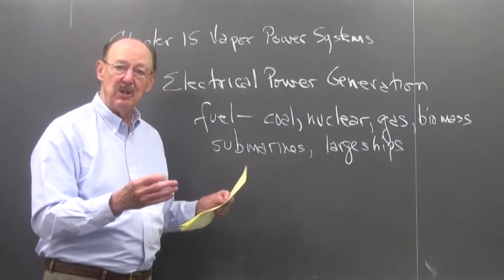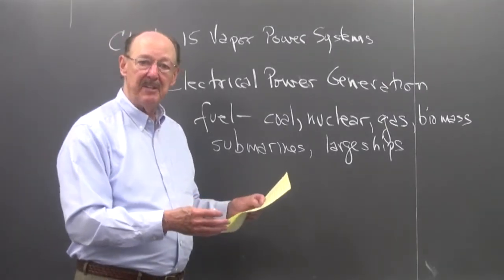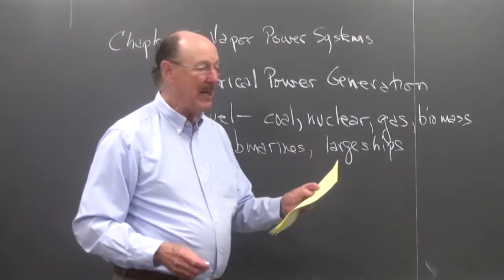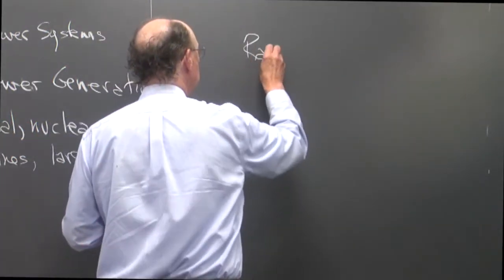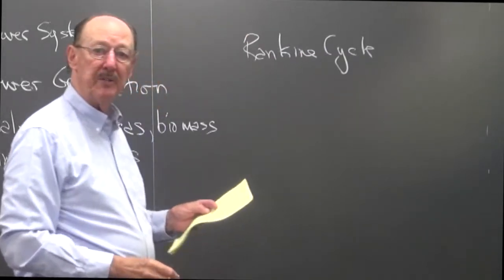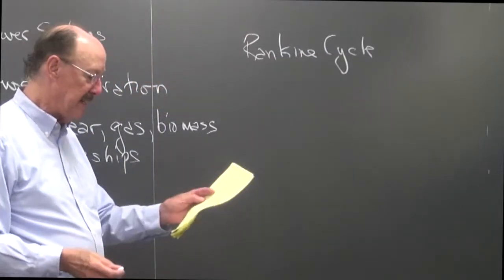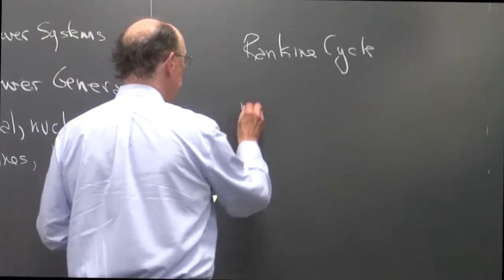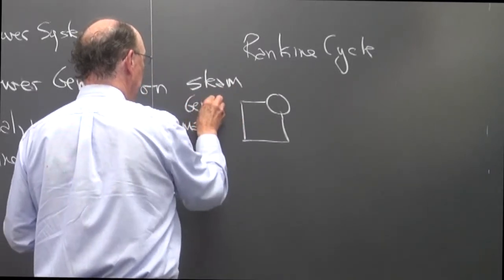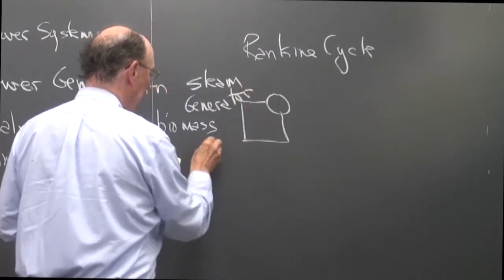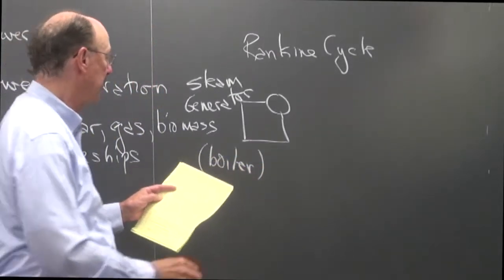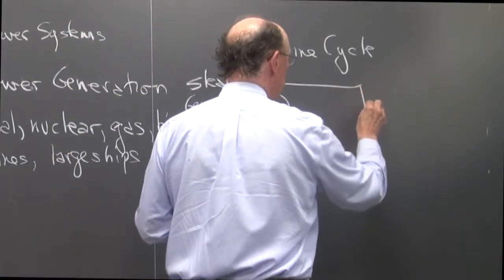And what we want to do is to be able to look at what a system is. And as we looked at gas turbine systems, internal combustion engines, let's look at the ideal cycle that we have for this vapor power one. And this is called the Rankine cycle. And we're going to go through this and modify it and make it more complicated and everything else, of course. But it starts with a steam generator, or a boiler. So basically it's a steam generator, generates steam, goes into a turbine.